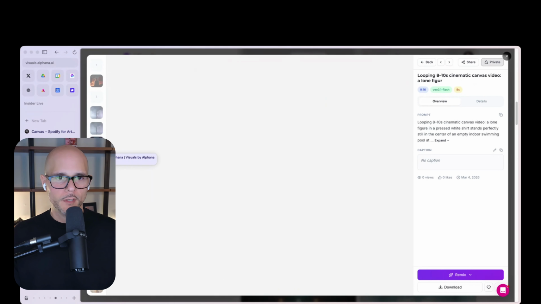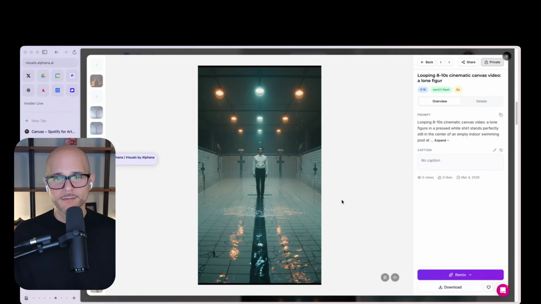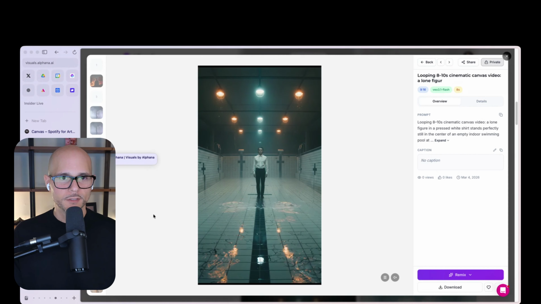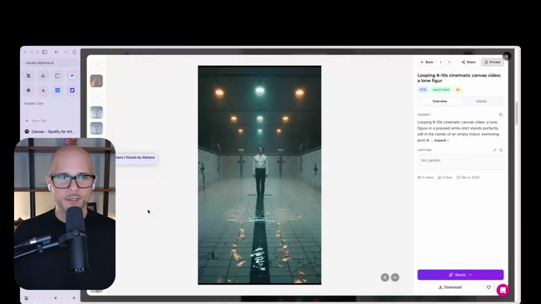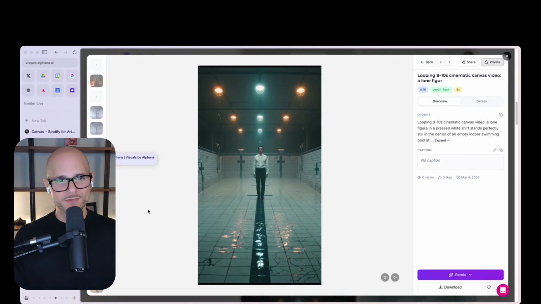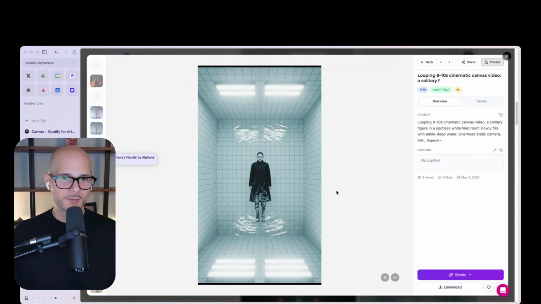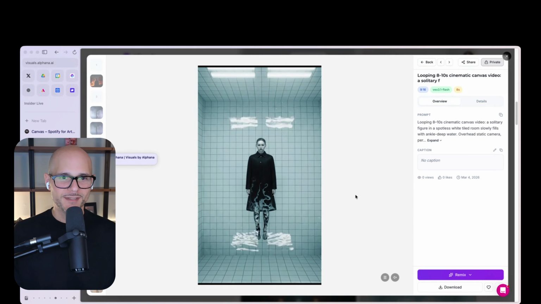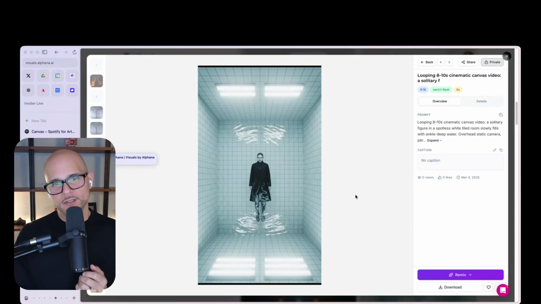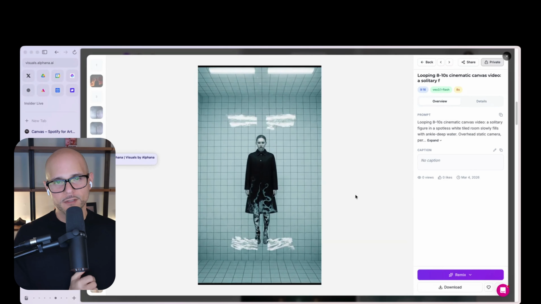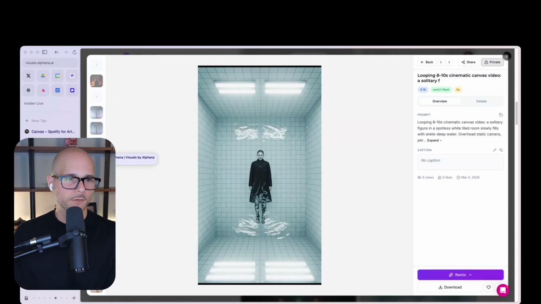I'll pull up one other one. This is almost like imagine a scene inside of a film. You've got this guy standing in water. Could you imagine something like this playing while a song is playing? Obviously it depends on the song. This one feels, got a little bit darker vibes, I would say, to it. And then we've got this one. Here's another one. This one looked a little creepy, but you can imagine this for, it depends on the track. The song could be like a punk vibe song or something like that. But there you go. You've got different motion visuals.